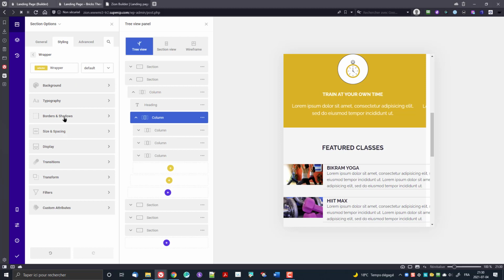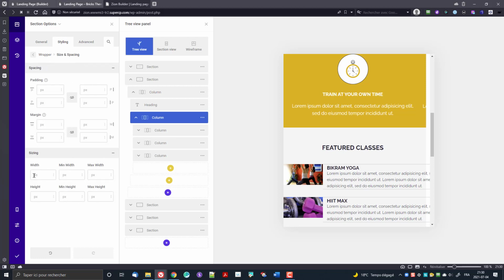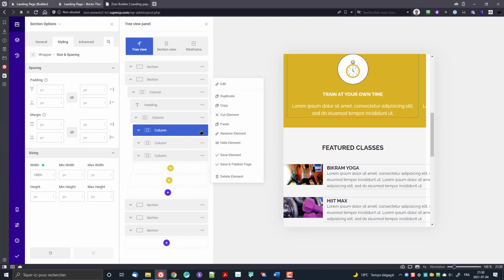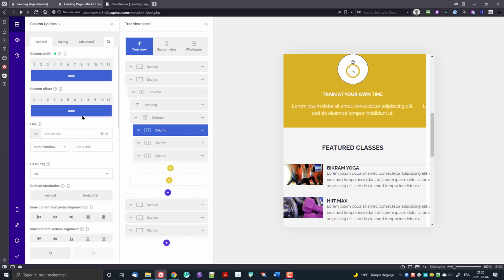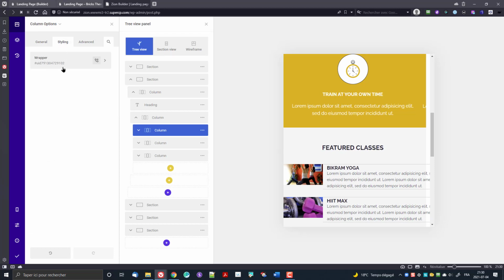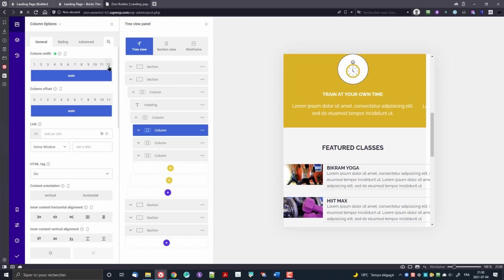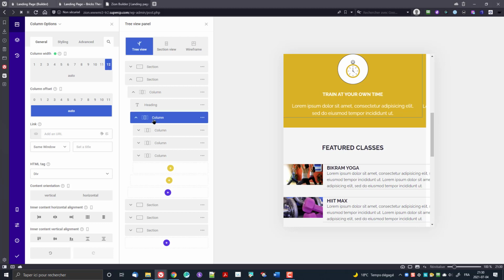So let's see the wrapper. If I say that the wrapper should be 100 pixels, does it change anything? Not at first view. And this one, column grid 12, it doesn't change anything.